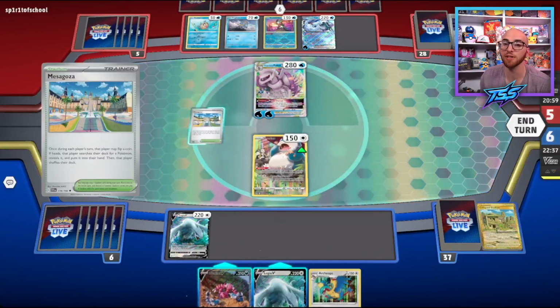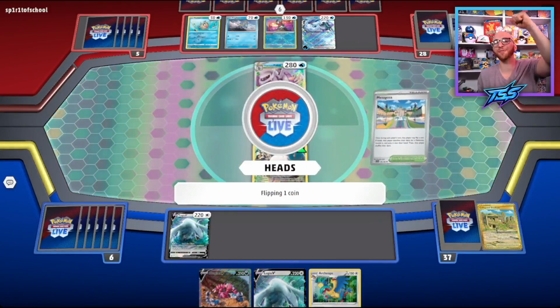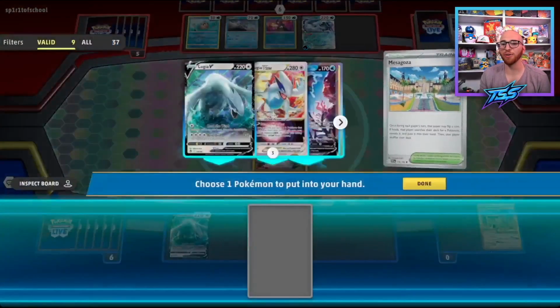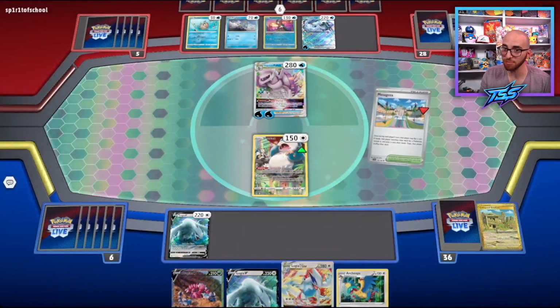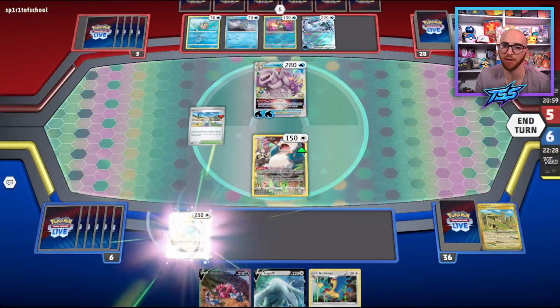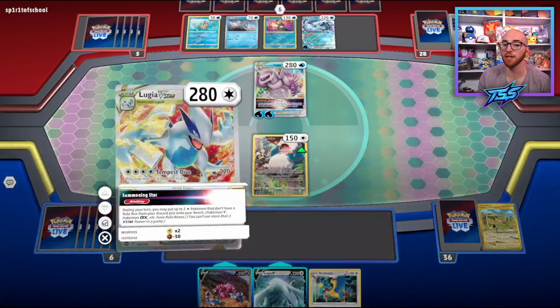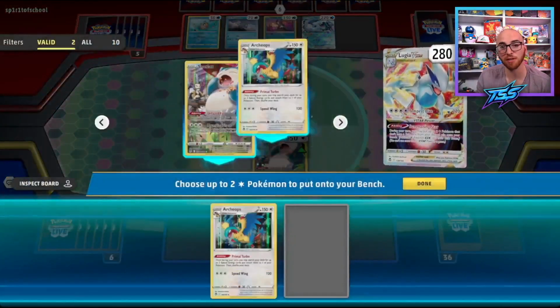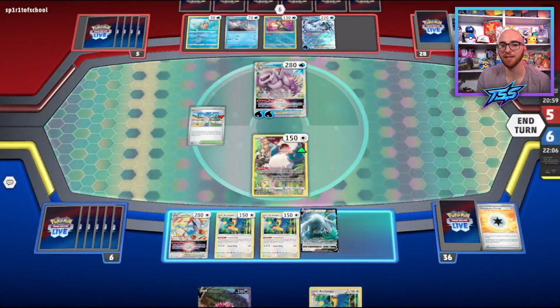Okay, Mesagoza here off the top deck, really awesome. And do we flip it? We do flip it. That's awesome. So now we're gonna go ahead and get our Lugia V-STAR. Really scary there, but we pulled it out. So we're now able to use our V-STAR ability and put our Archeops right on the bench with Summoning Star. And because we're doing this, we can now load up Snorlax and hit in to this Paldea.